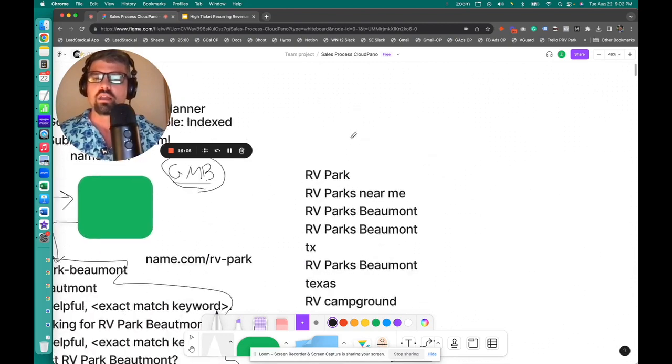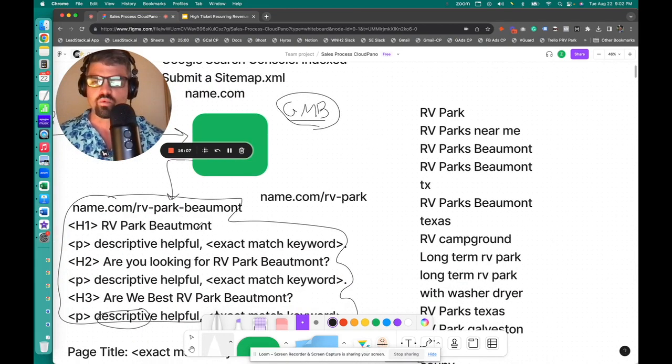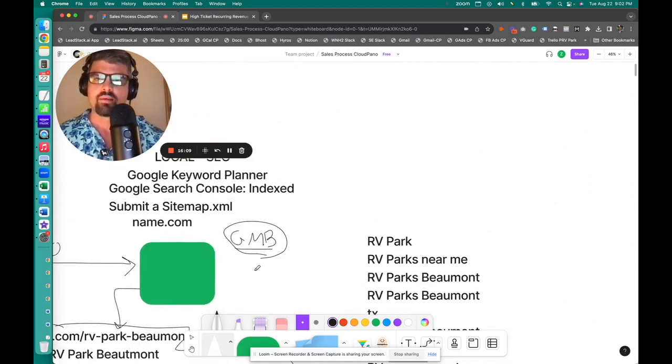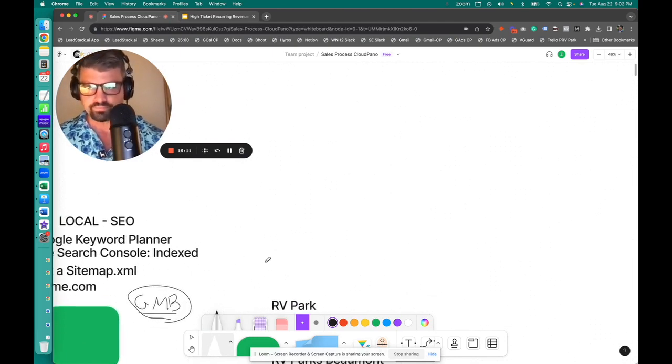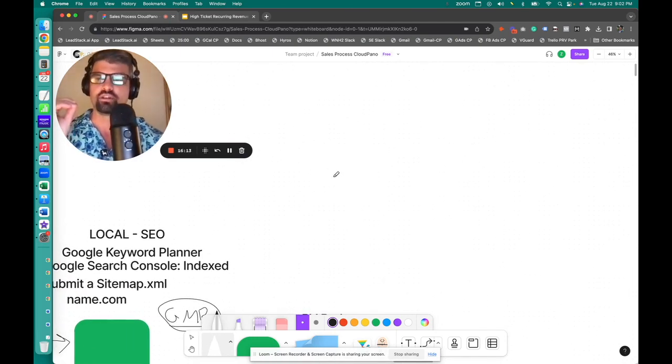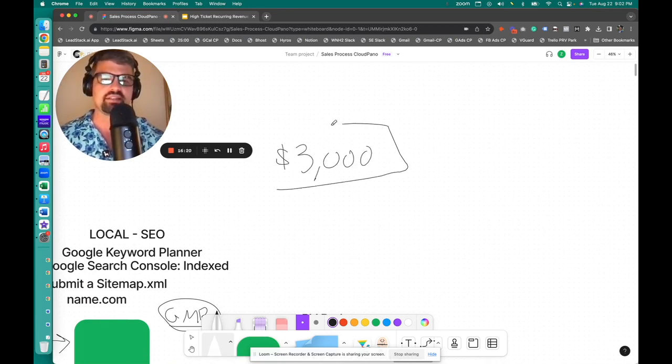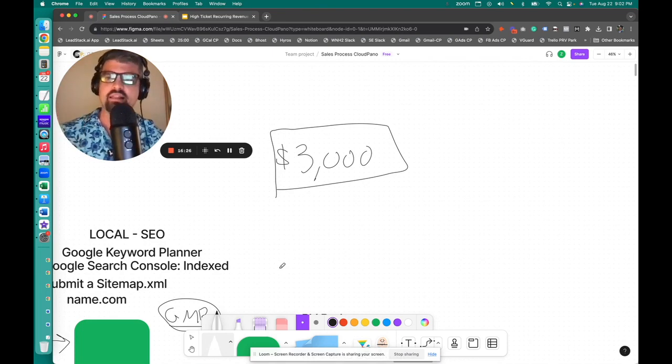Now, notice I have a lot of keywords here, and this is like one page with a lot of work to do. Basically, you want to make your base content. Maybe it's a $3,000 setup to get this content set up and optimized correctly. And you can check optimization with tools to the nth degree, like SEMrush, Ahrefs. There's all kinds of local SEO tools, and I'll let you look some up.